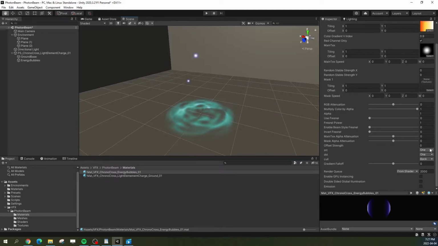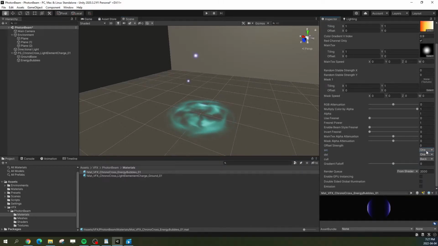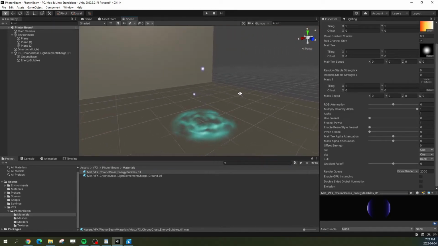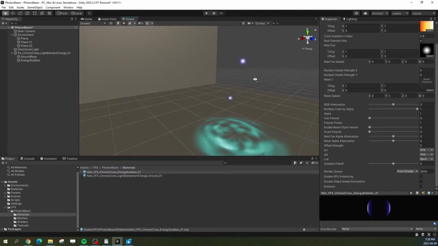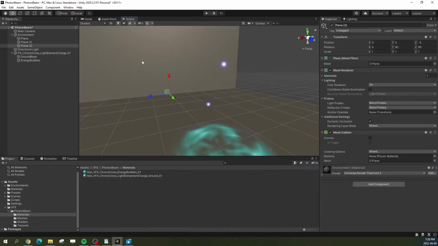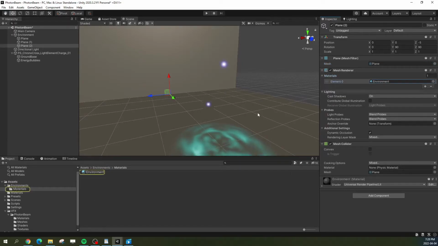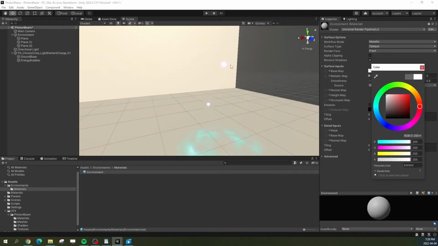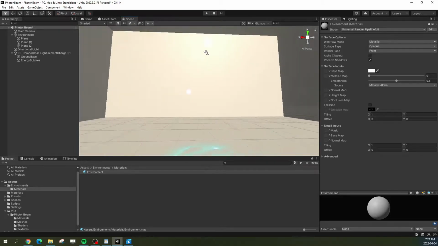Okay, so what these things do over here, the blend type, 1, 1 makes the material additive, meaning that on top of a black background, it makes things brighter. But if our material back here for the environment was white, it couldn't really make it whiter. Well, yeah, you see what it does.